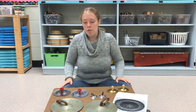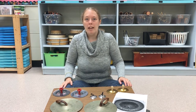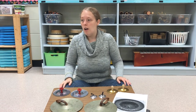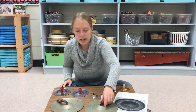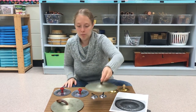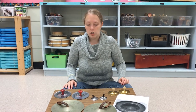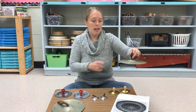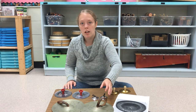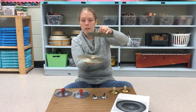Where can you find cymbals where there's only one? A drum kit — you've seen those before. Drum kits have a couple of different cymbals that use just one cymbal. There's the crash cymbal, which sits kind of like this and the drummer gets their stick and makes a crash sound. There is a ride cymbal, which sits like that and they tap it. And then finally you've got a hi-hat — a hi-hat has two cymbals attached to it, and when they're closed they use a foot pedal to close it.